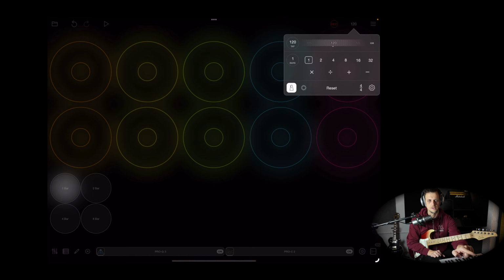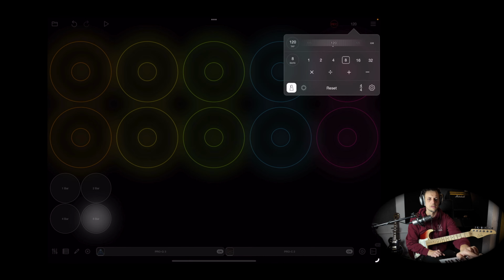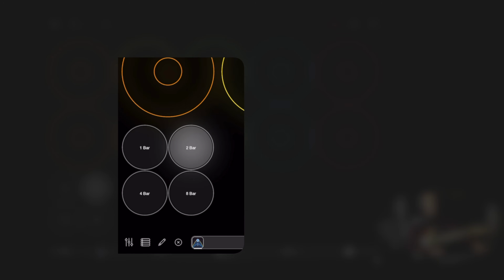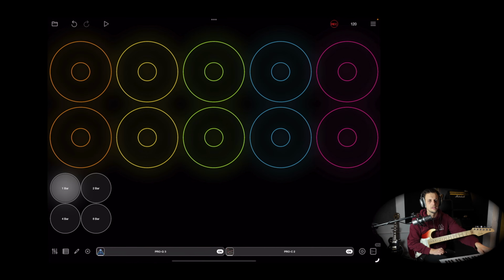Now you'll see on here, we can select the bar length at the top, okay? And that works absolutely fine. And you should see just in the bottom left-hand corner that that is changing color as well. So let's just go with 1 bar here, close that out, and we can select our bar length as we go. Now, we're going to press play.